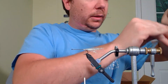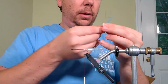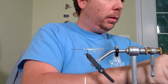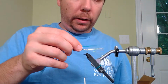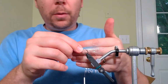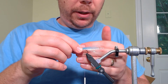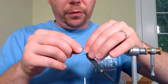This stuff is not my favorite to work with, I'll be honest. This is really about the only pattern that I'll tie. I'll tie a clouser with it occasionally as well, if I want one that's going to be more durable for toothy critters, but it's not something that I do that often. So hard to see because I chose the wrong shirt color. I'll tie the next fly in chartreuse so it'll stand out better. But I'm only putting enough to put in like a top color. So it's not a ton of material off the back.